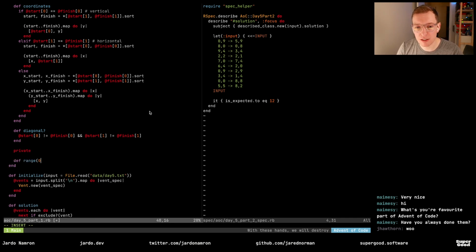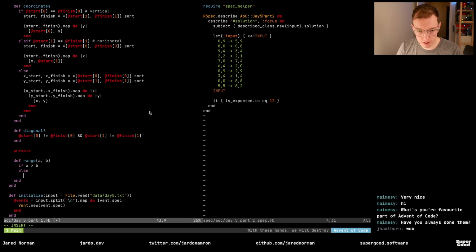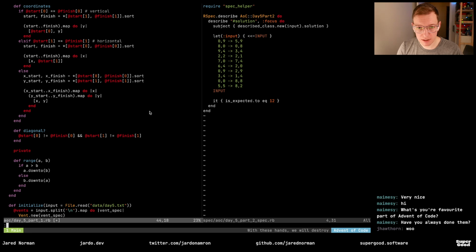Because what we really want is a range from A to B. So if A is greater than B, then we want A down to B, otherwise we want B down to A. Seems reasonable. Seems like it could work.